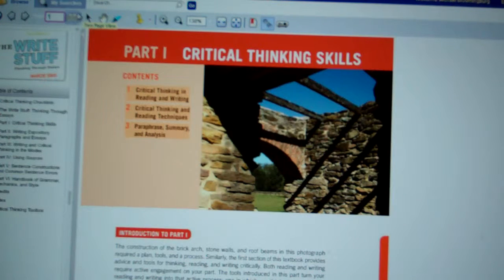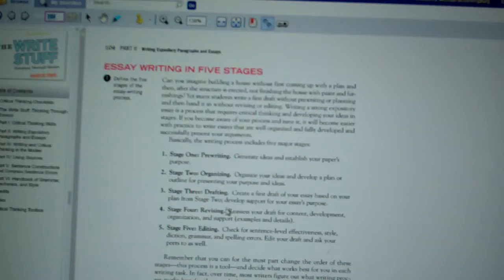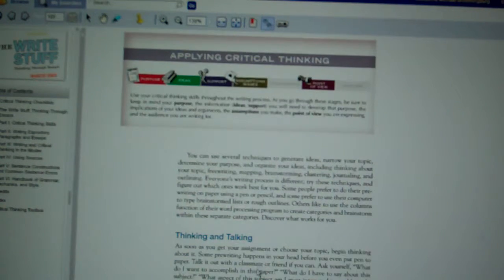And what you're going to want to do is go to page 104. So type in 104. And then that takes you to the reading that you worked on last time. And it introduces you again to the stages in the writing process. And up here at the top you can just flip through the pages, which is what I'm going to do. And I just wanted to show you that you can incorporate some different strategies to use.